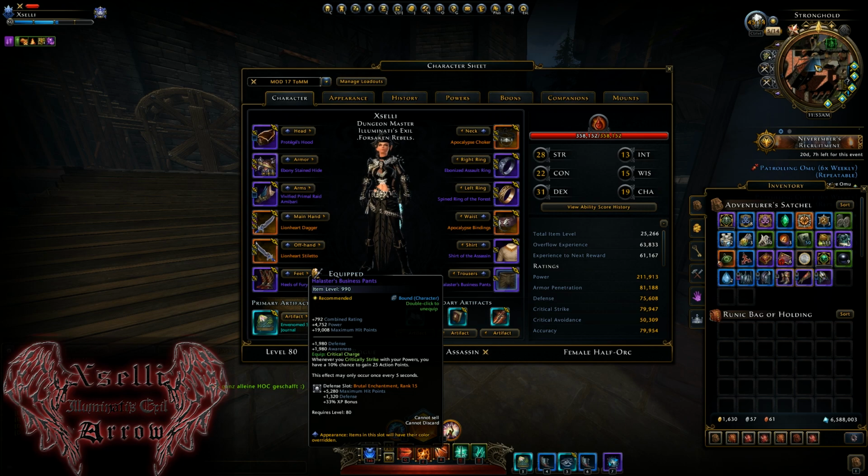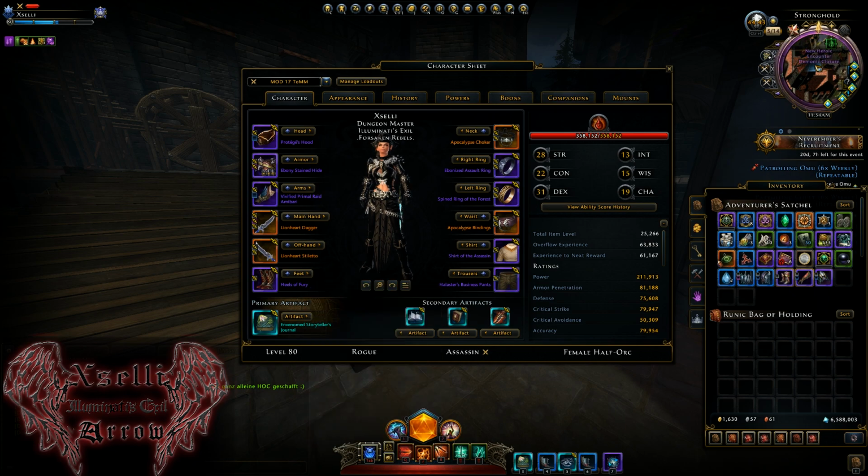For the trousers, I use Hollister Business Pants. I didn't get any 1000 gear item from that, so I still use that. And the buff is the same for every other new trousers, so it's great. Whenever you critical strike with your powers, you have a 10% chance to gain 25 action points. It's not 25%, it's 25 action points, and you need a lot more to complete your daily.